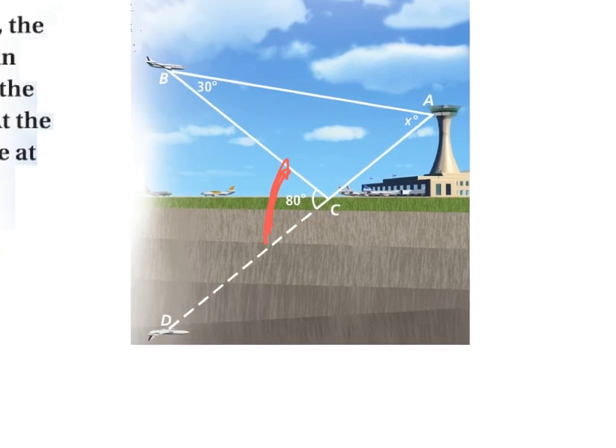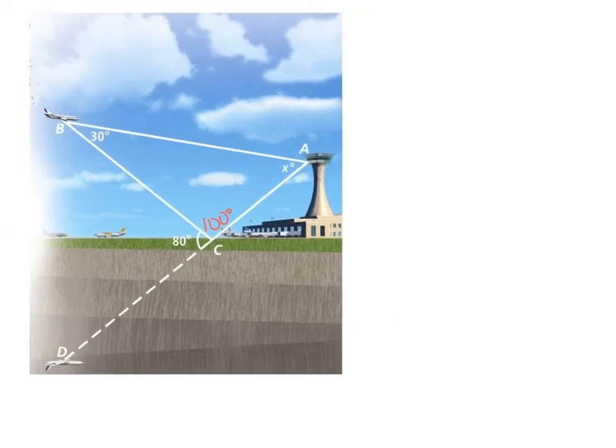Okay, here's another way to look at this, and this is probably how I would look at it if I were working out this problem. But you can do it whichever way your mind sees. So what do you notice about these two angles right here? Well, they're supplementary, so they add to be 180. So if this one's 80, this one must be 100, right? Because they're supplementary.